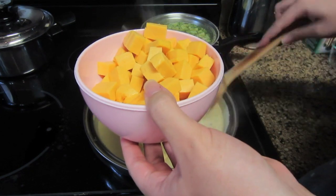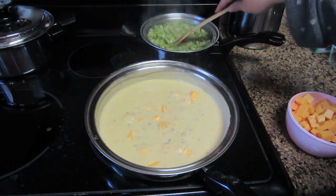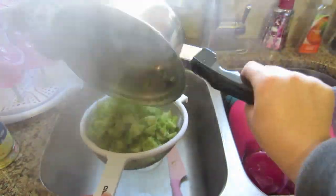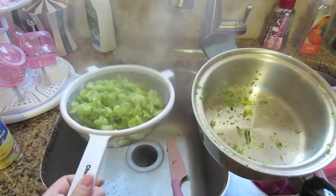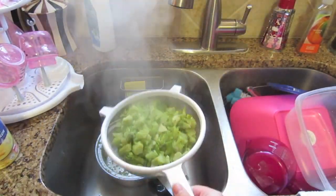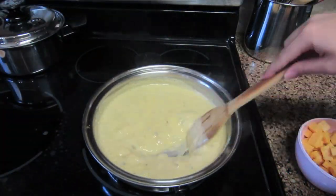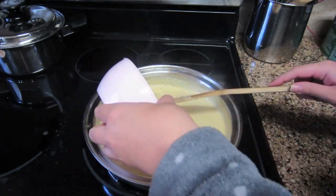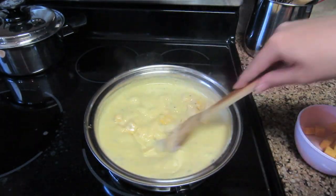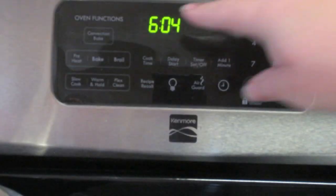Now while that's resting, I've stirred the broccoli and my rice is done. Open it up to make sure all the liquid is out, and move it from the heat — let it sit for about five to ten minutes. This is a good consistency for the base of the cheese sauce, so now I'm going to start pouring in that Velveeta. It's really easy to burn the cheese if you don't stir it or if you have it on too high heat, so I'm just going to continue to stir that. The broccoli is done — go ahead and strain it and let it sit in the sink so all the water can come out, because you don't want your cheese sauce to be too liquidy. Once the first third of the cheese is melted, add the second third, and so on.